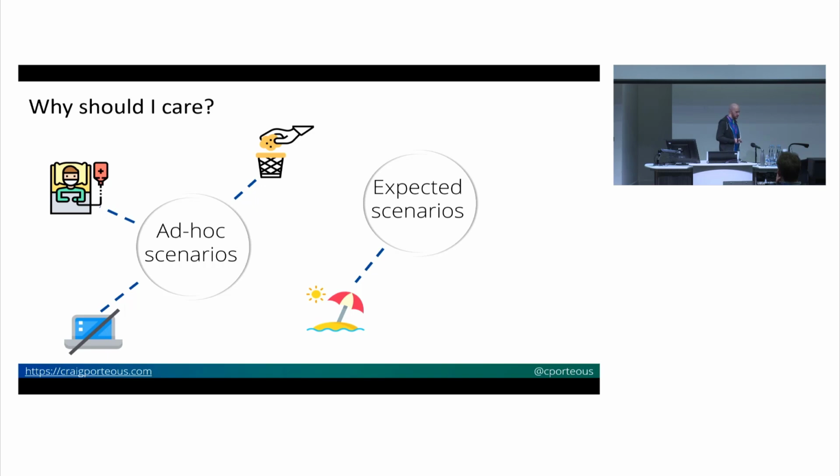Thinking more about expected scenarios, you've got holidays, everyone should be taking a holiday. You've got the possibility that you might get a new job. How is that content then shared with the rest of your team? How do they know what you've been working on, the changes you've made? Do they have access to those files without having to pull them down from the Power BI service? And then the opposite of that, how do you integrate new members of a team? Do they have access to that content? Can they get to what they need?